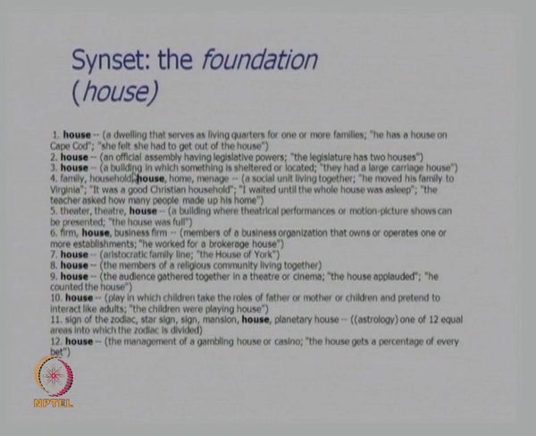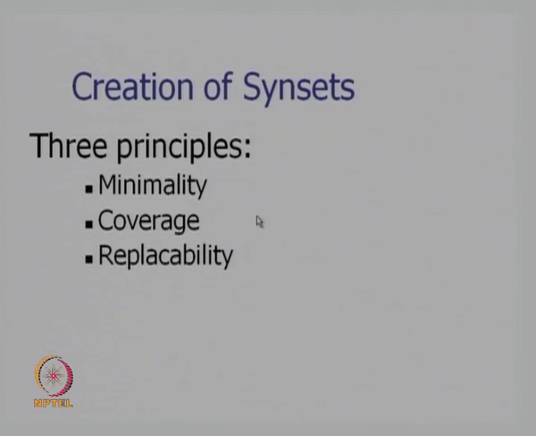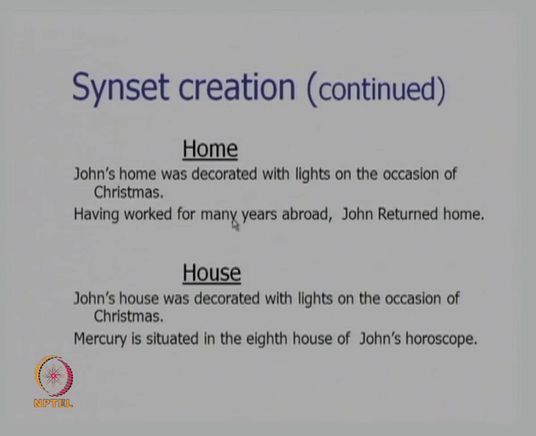So, anyway, these are the different senses of house, and if the senses are extremely fine grained, then it requires a fine sense of meaning and a lot of other machinery to get at the correct nuance of the word. The finer the senses are separated, the more difficult it is for an algorithm to disambiguate them. Now, we discuss the creation of synsets in the Wordnet, and the creation of synsets follows 3 principles: minimality, coverage, and replaceability. Let us understand what these principles mean.